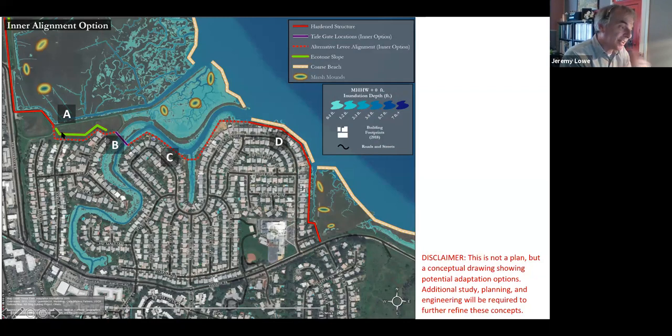However, along the southern side of San Clemente Creek, marked with the letter C, there is very little space between the backyards and the channel for a levee, or more likely a sheet pile wall in this area. A tide gate on San Clemente Creek, marked by the letter B, could be constructed, which would allow you to shorten the length of wall or levee that would be needed to protect those homes along San Clemente Creek. And this tide gate could be operated in a similar manner to Shorebird Marsh to provide habitat and also to serve as a stormwater detention basin.